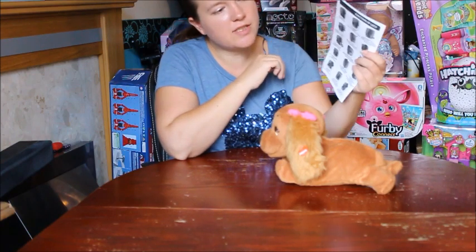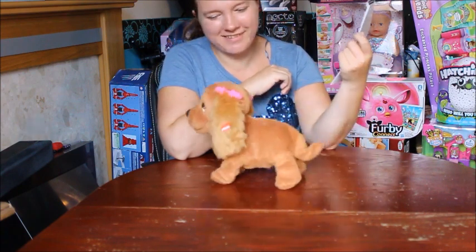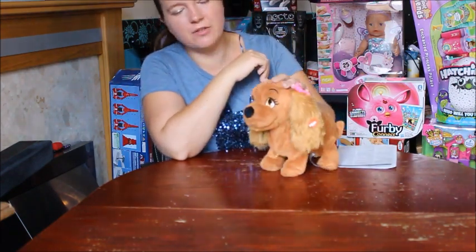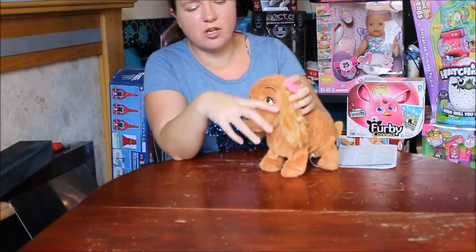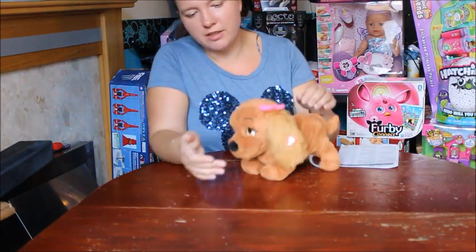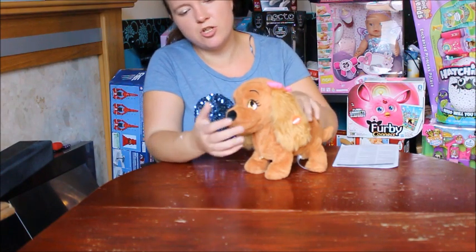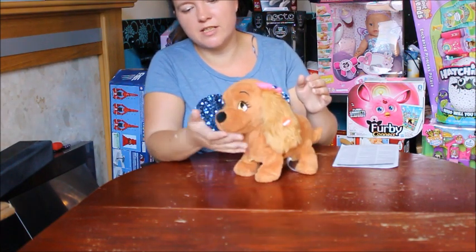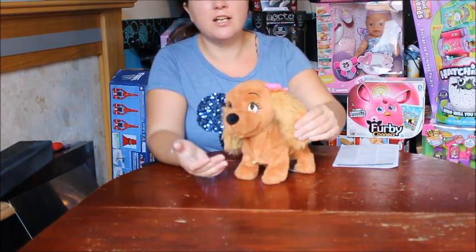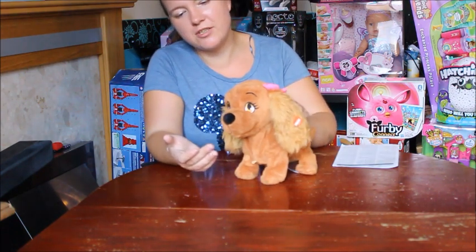You do have to speak clearly, which is why some kids might have difficulty with it - they do have to pronounce properly for her to listen. I can see why it's a top toy. It's nice and simple, easy to use, extremely soft around the face - it's only the body that's hard - and just generally really, really cute. I like that she's got touchable places too, so it's not just about the voice commands. I could touch her paw and she thinks I'm feeding her, I could touch her ear and she barks, or touch her back.